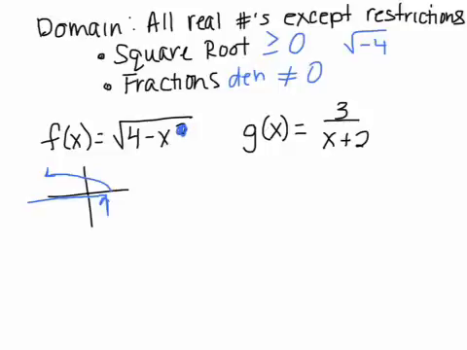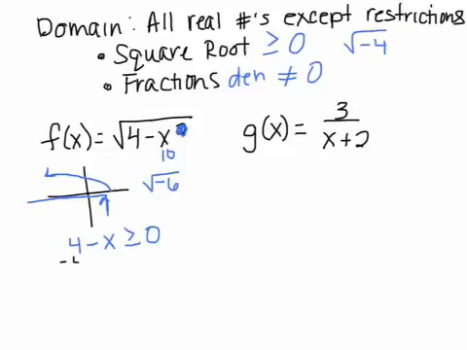Algebraically, what you're going to do is take what's inside the square root, and I know it has to be greater than or equal to 0 because I don't want negative numbers. If I put in a 10 right here, I would have the square root of -6. Could I use the number 10 in my domain? No. So let's go ahead and solve this.